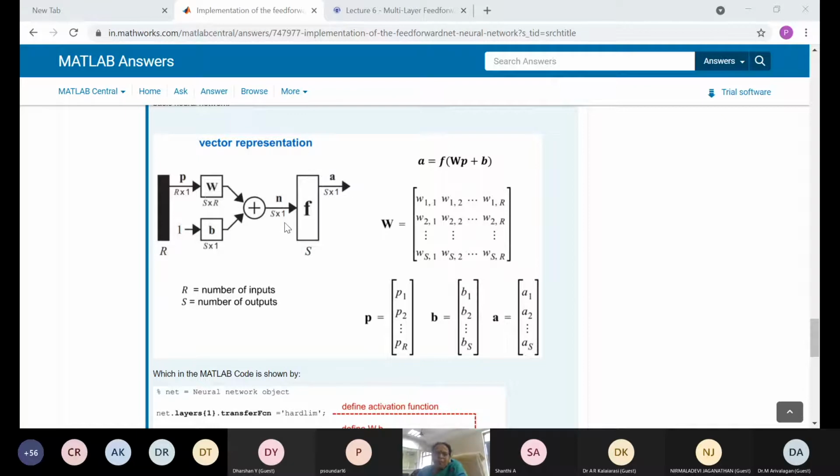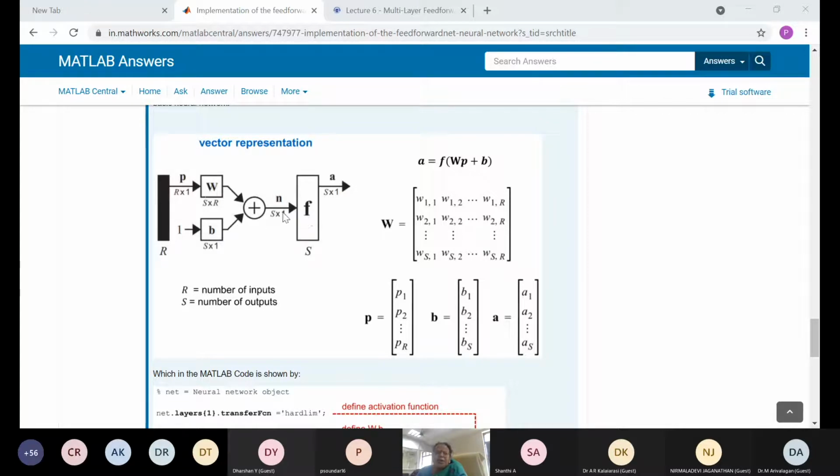The S by 1 means that there are S artificial neurons, and this F is the collection of S activation functions. F is again a vector with S activation functions, and each could be a log sigmoid or a tan hyperbolic function, anything like that.